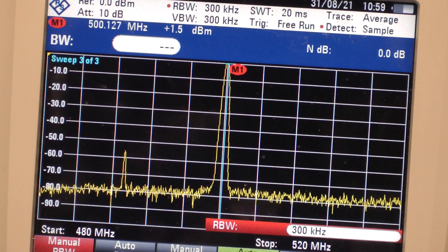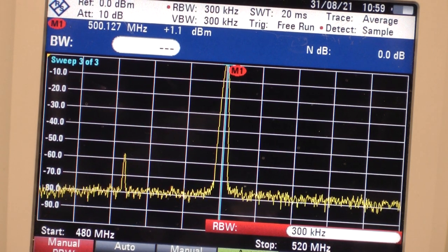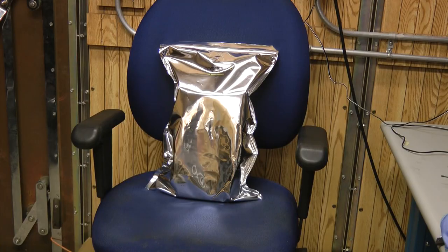Let's go through the bags one at a time. The first test we're going to run is on the Faraday Defense Nest Z bag. These are very similar to the dry shield bags that I've recommended for a long time. The primary difference is that they have a zip top, which obviously makes them very convenient. Let's see how well they perform in terms of shielding.